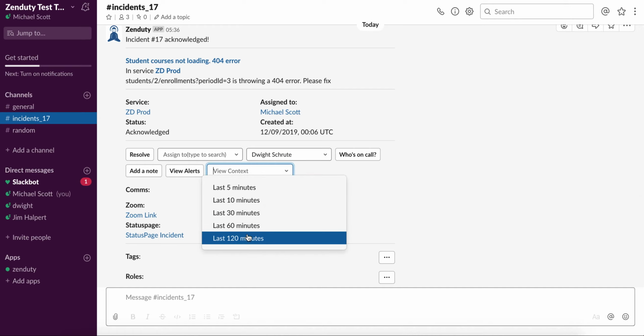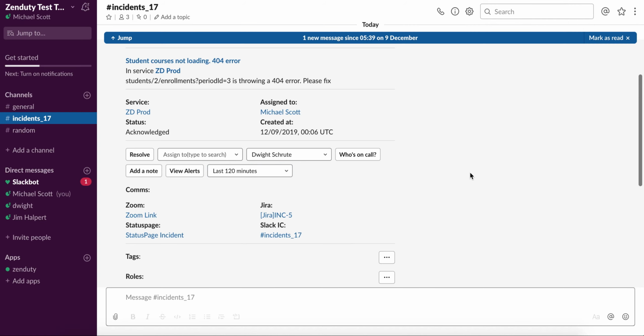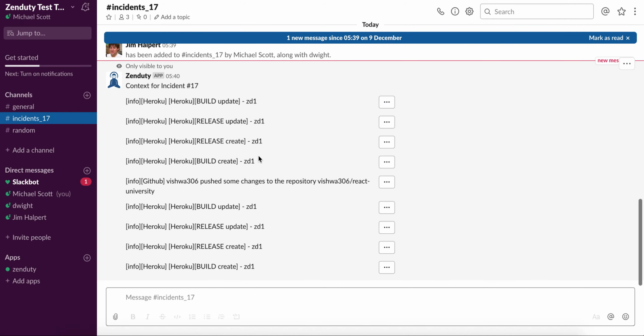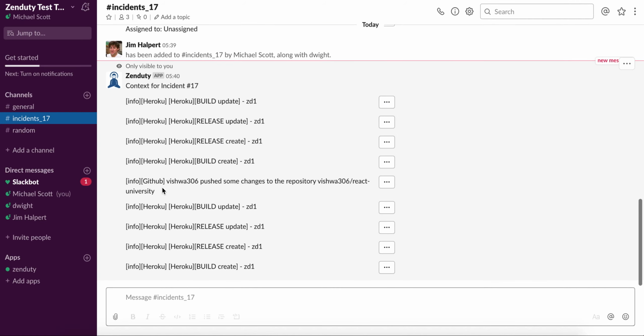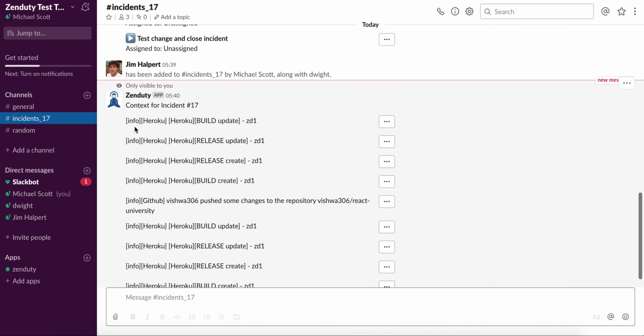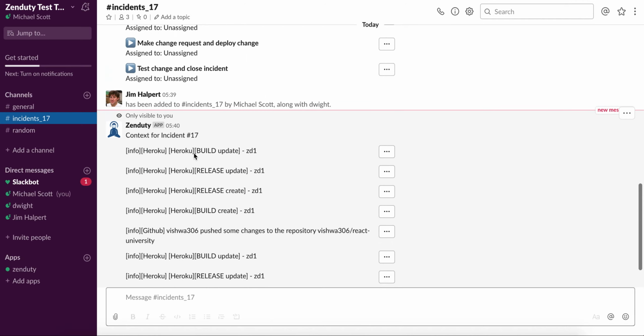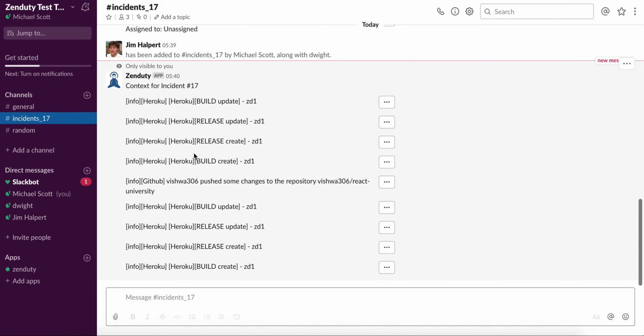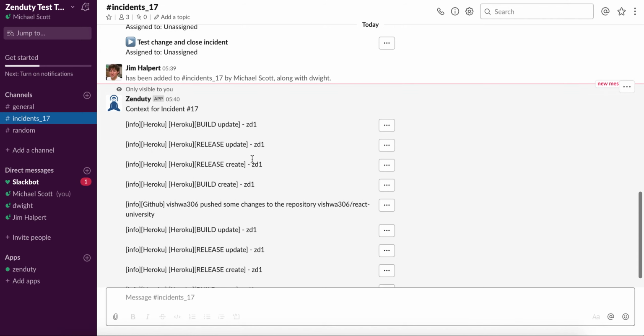So I'm going to see what has happened in the last 120 minutes. As you can see, there were some changes made to GitHub in the last 2 hours, and there has been a build and a release that has gone out in the last 1 hour. Okay, awesome.